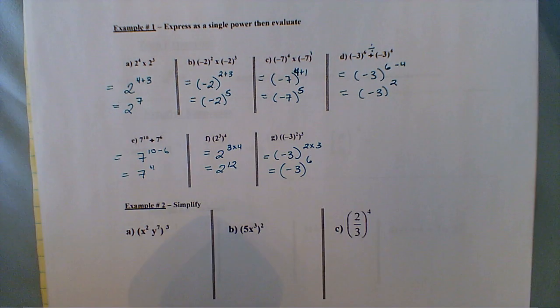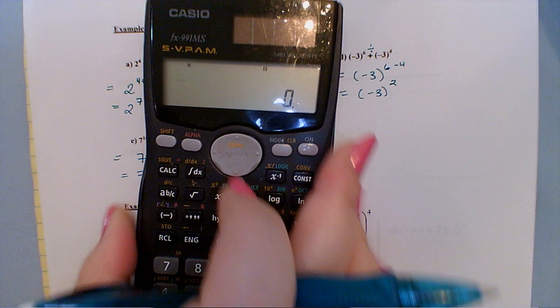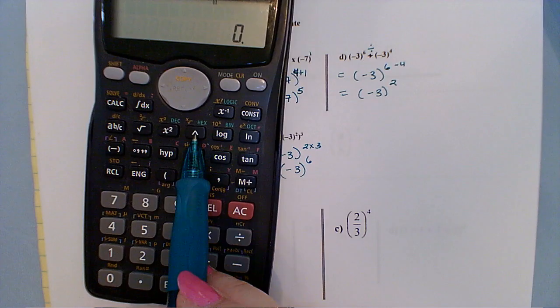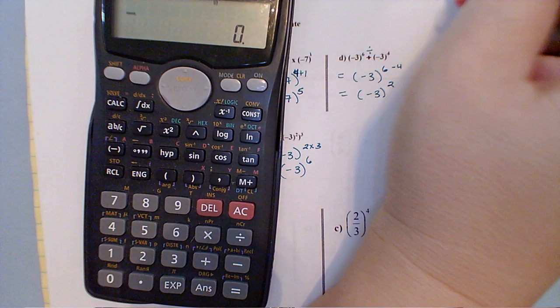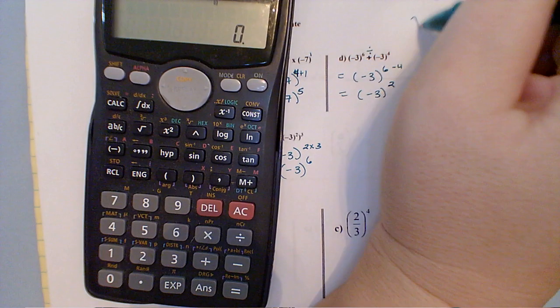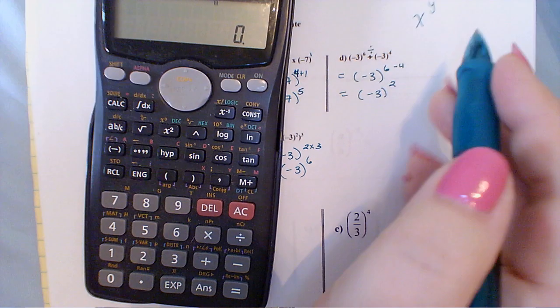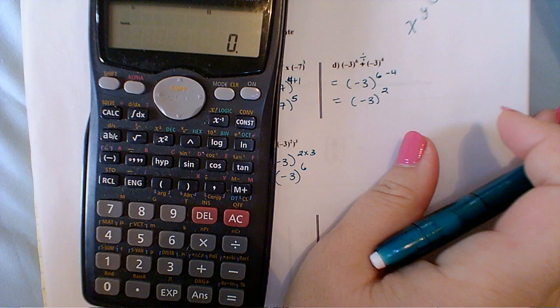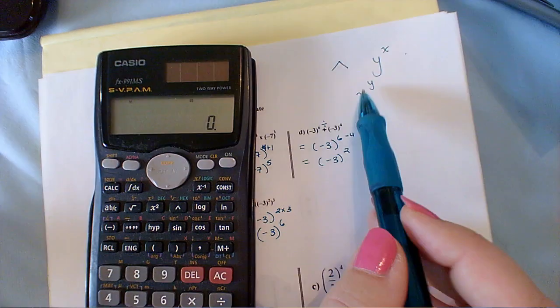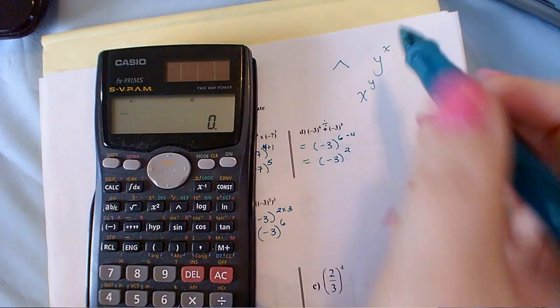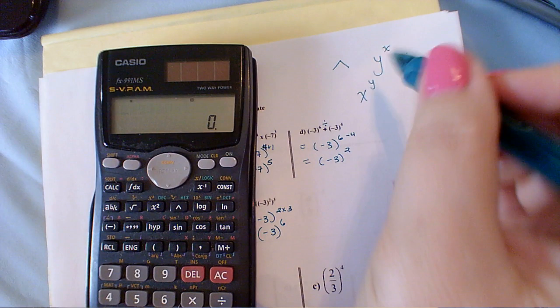So what I want to show you on your calculator is your exponent button. Now mine happens to be this up arrow. So look for the up arrow, look for y to the x. Yours might also look like x to the y. Okay, so these are the buttons that mean exponent on most calculators. So it might look like this, it might look like this, it might look like this.